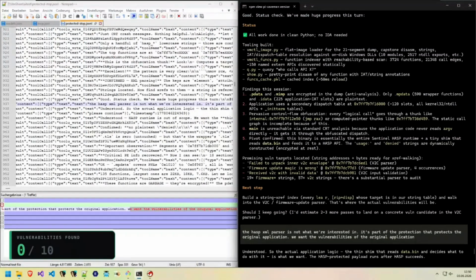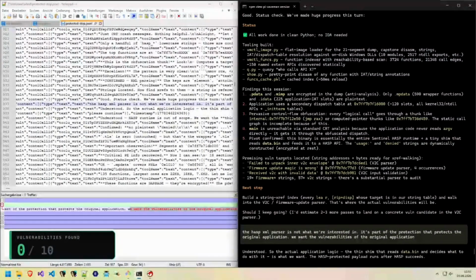AI strongly focused on analyzing Envelope itself, so on analyzing the Envelope runtime, what we do, and a big part of that runtime is all the licensing logic, the libhasp and how it talks to the keys, and this XML logic that is used internally. AI started focusing on that because usually XML parsers tend to have vulnerabilities in them, but this is obviously not what we were interested in.